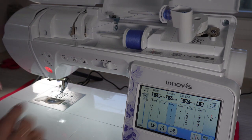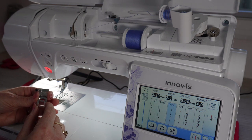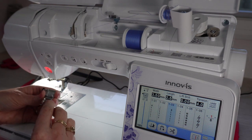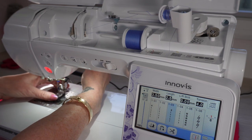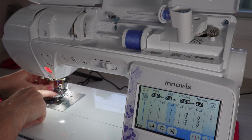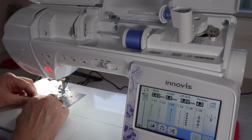Right, now you'll notice that I don't actually have a foot on at the moment. I'm going to use just the standard straight and zigzag stitch foot, and I've selected my needle position to be in the center. Now the reason I don't have the foot on yet is because quite often I've seen people pop a twin needle in and then they go to do their first stitch and they break the needle, and the needle hits the foot and it snaps. Now these needles are between $8 to $10 for the set, and if you don't even get to sew with it, it makes it quite expensive.